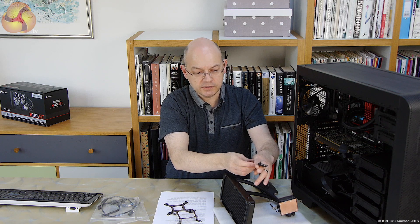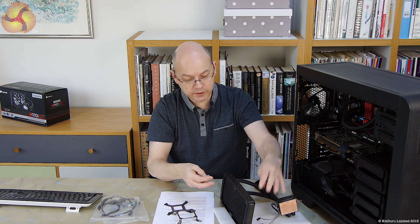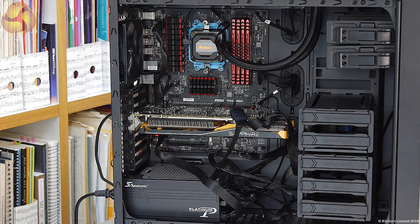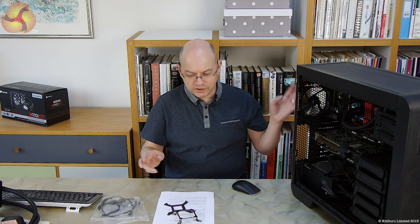The common connections are a fan header, a SATA power connector to power the unit, fan connections that go into the body, and a USB connection for the Link software. With the Link software you can control the LED colour on the Corsair logo — right now we've got red light, and now we've got a funky turquoise — you can pulse it, cycle it, and all the rest of it. It's quite nice when you have a windowed case to show off the Corsair logo, and obviously a nice bit of marketing for them.